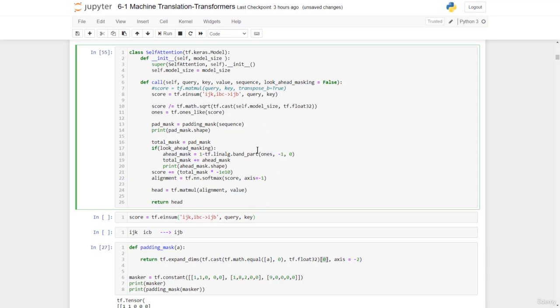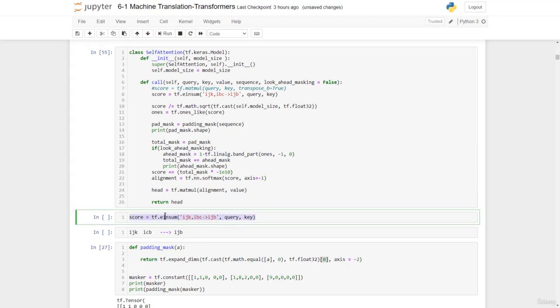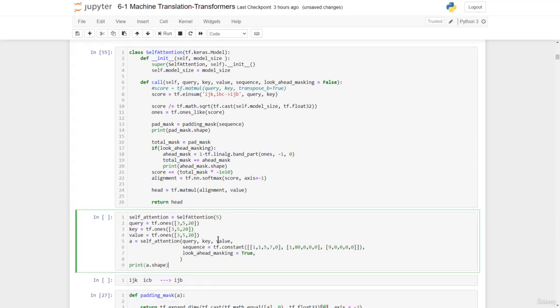Now we could actually test this function right here. So let's have this. We have our query, we have our key, we have our value. This query is this 3520, key 3520, value 3520. We have these input sentences.